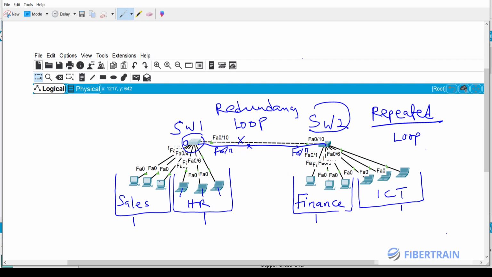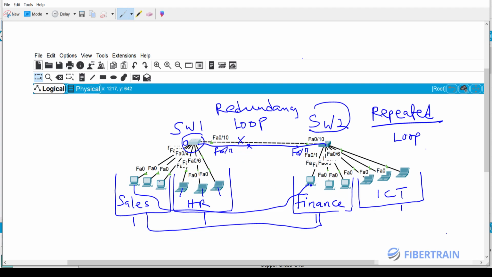Now switch 1 is connecting to switch 2 with 2 cables. Let's assume that we have allowed the sales department to be able to communicate with finance. So if that is the case, that sales can talk to finance, then it means that if a PC here is forwarding data packets to a PC here, what do you see here?